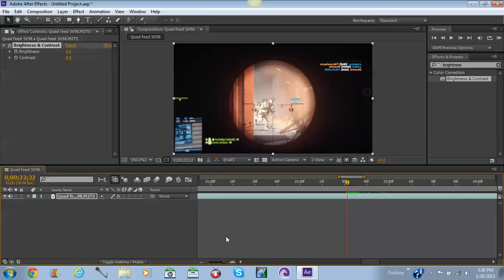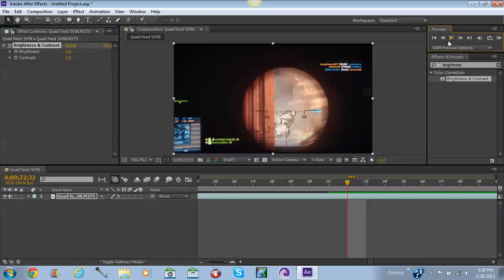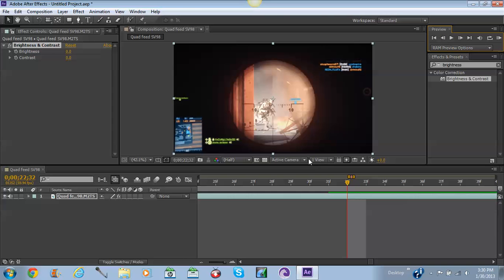By the way, guys, I'm zooming in with this little bar down here. If you didn't know that, this zooms your timeline in and out. You can see each individual frame or your entire clip by zooming all the way out. So we're going to zoom all the way in, and we can go between these two, and this is our shot. We want to add brightness right when the shot occurs.